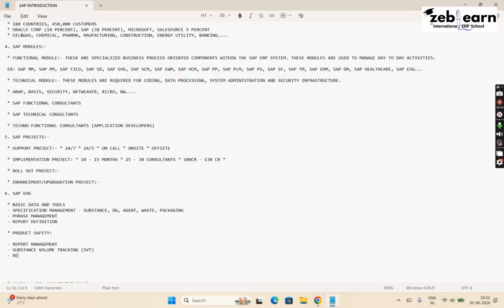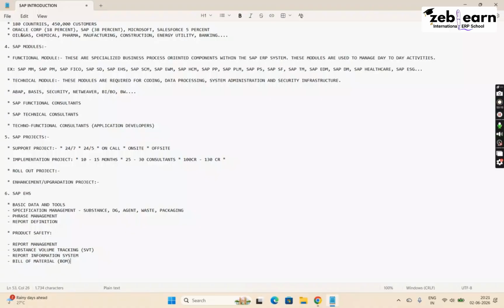Next, we have another short topic called report information system. This is about the reports which are no longer required, historical reports or archived reports. Where do you store them? Why do we store it in the report information system? We'll see that. And then we have bill of material.